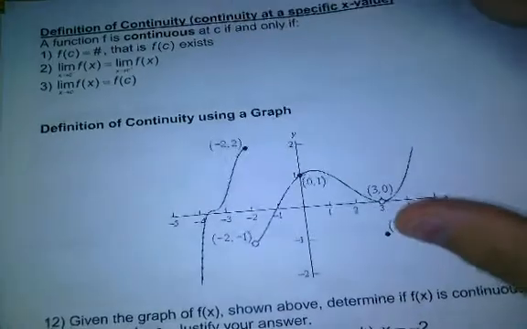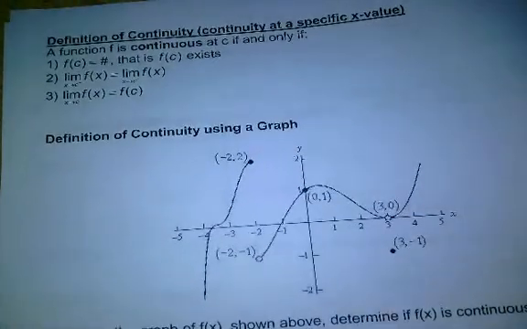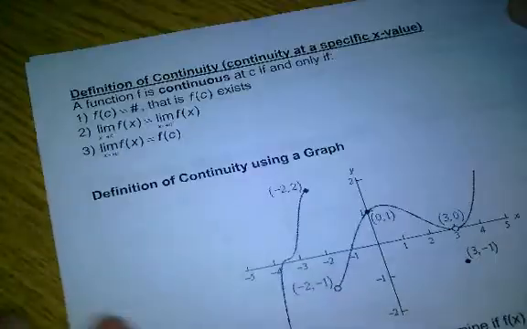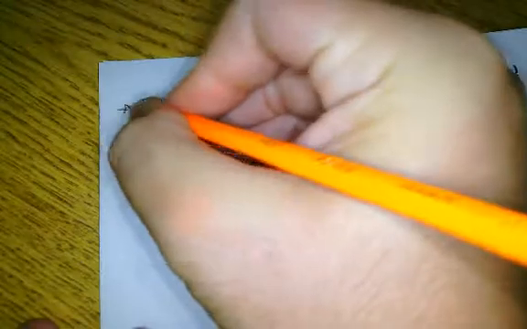Alright, so here's the technical definition of continuity. Anytime on a free response you're asked whether it is continuous, you need to state these 3 things. You need to state that f of c exists, whatever that number is, that the limits from each side are equal, and then therefore the limit is equal to f of c as well. Okay? It's a lot of writing. This needs to be memorized.